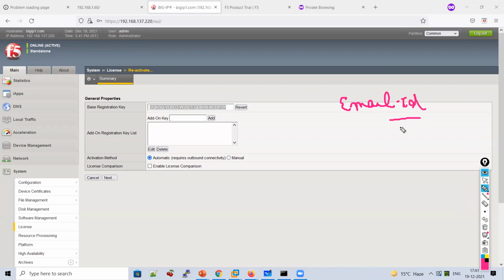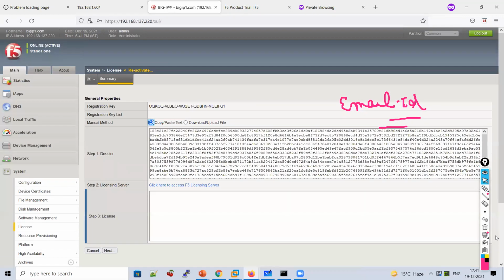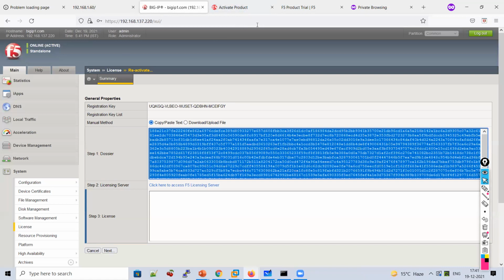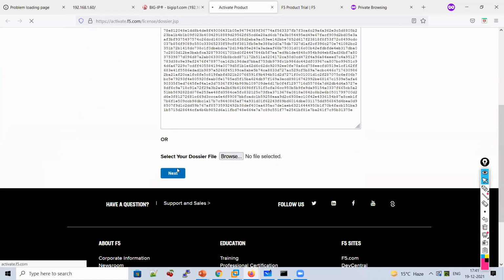You can just register it. If your F5 has internet connectivity, select automatic. If you don't have it, click on manual. Next. Go to the licensing server, just copy paste this dossier file. I will say next.